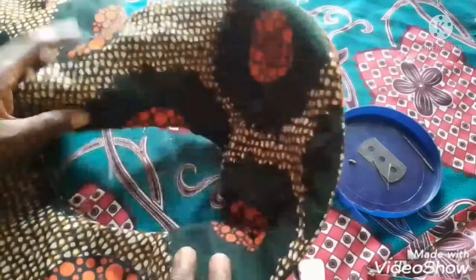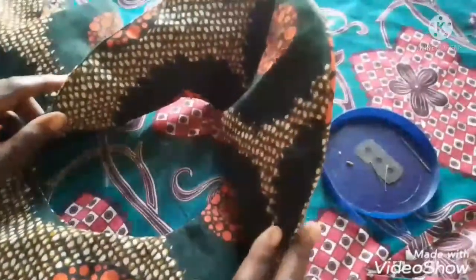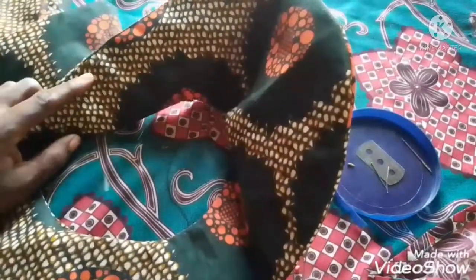Keep watching and see how I'll be fixing all these things, especially this my sleeve. This is my peplum stand at the sleeve area. It's very nice. Keep on watching the video.